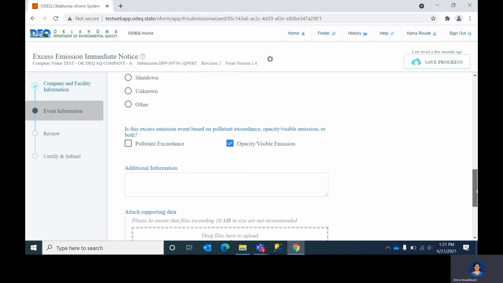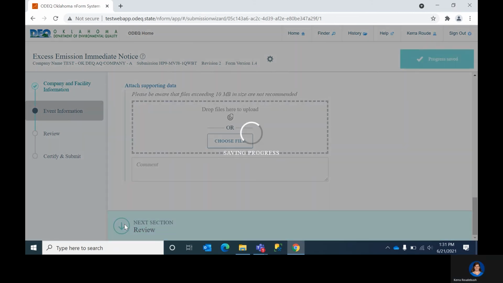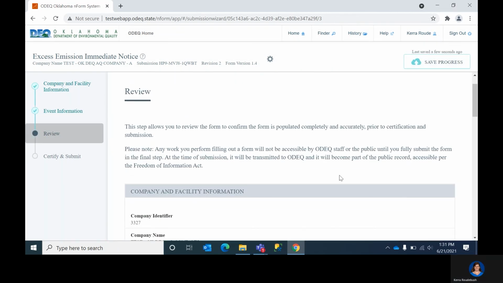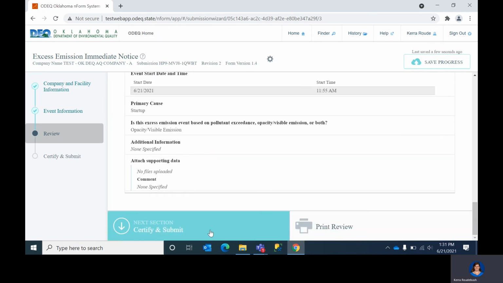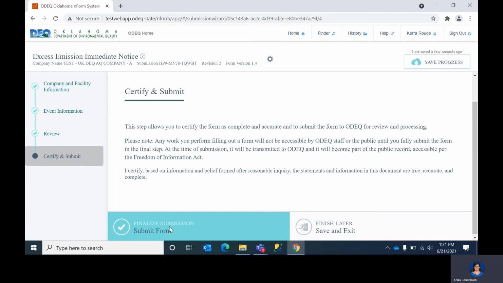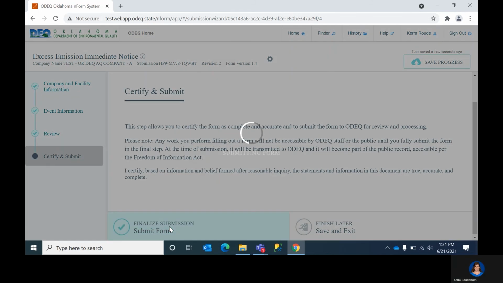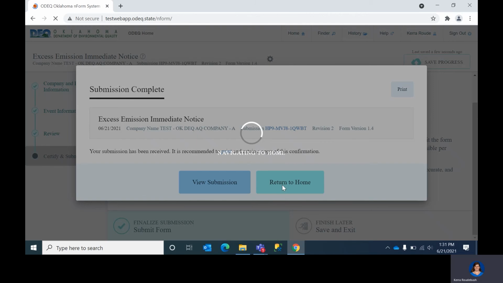The rest of the information should be the same. I can just review my report and certify and submit. Okay, now I can return home.